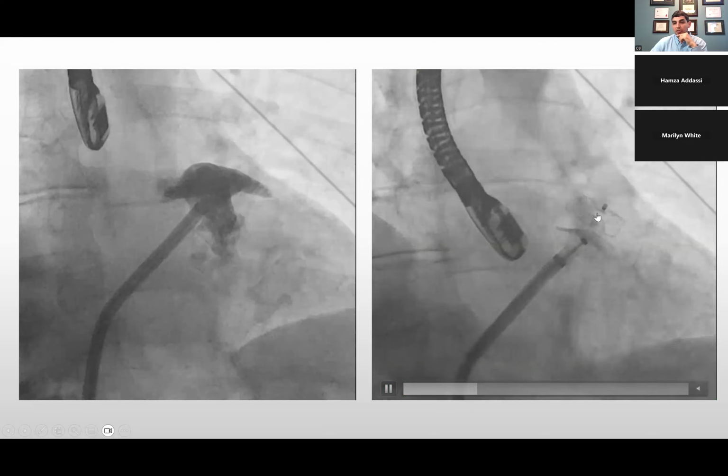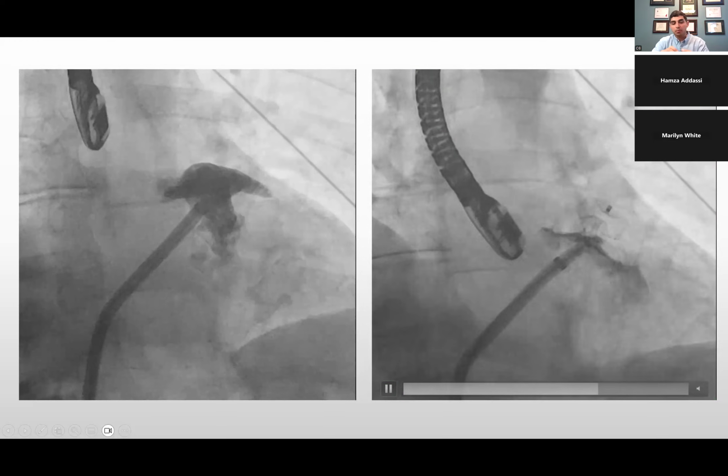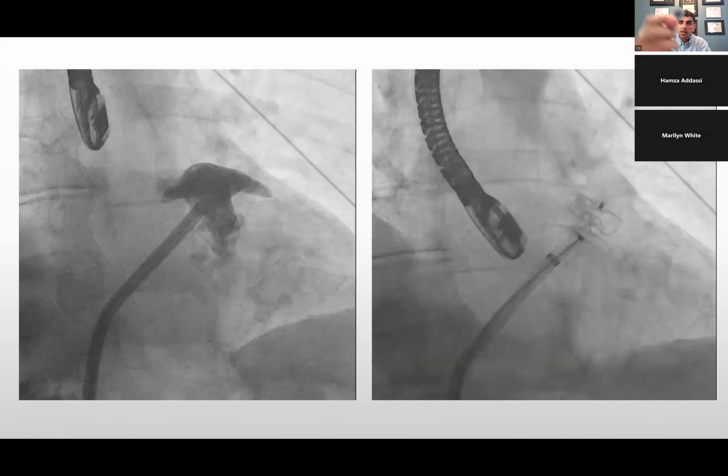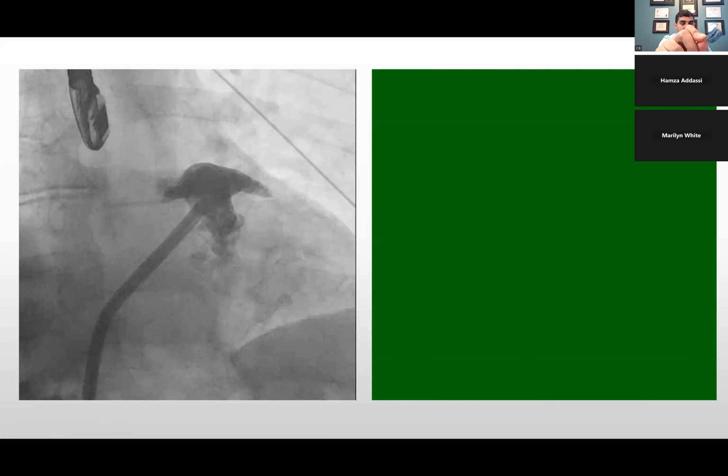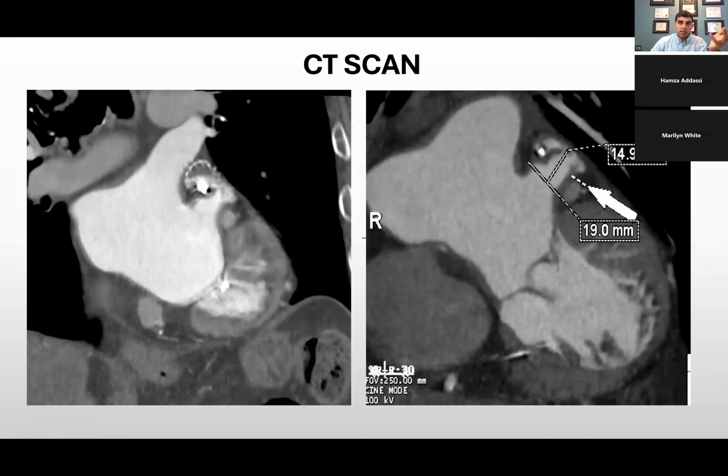And then after that, this is an Amulet device, and this is the device being deployed into the left atrial appendage. This is what it pretty much looks like. It's a small device. And then this right here is the Watchman device, because both of them can do the same exact thing. So that's simple. As structuralists, we get referred patients with atrial fibrillation that are either bleeding or falling, and we just put in a device in them.